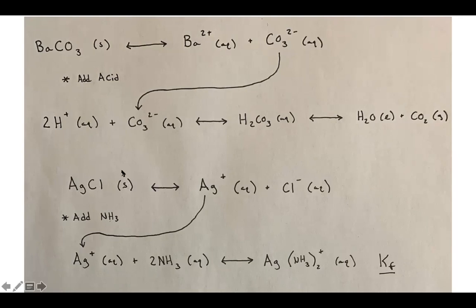And again, just an example of a complex. Right here, this is actually the exact example Dr. P used. Silver chloride solid splits into its respective ions. If we add ammonia, that will react with silver to produce a complex ion. Now this second equation has its own Kf, and the addition of this ammonia causes us to use up some of this silver. Therefore, we're decreasing the concentration of silver, causing more solid to dissolve in order to reestablish equilibrium.